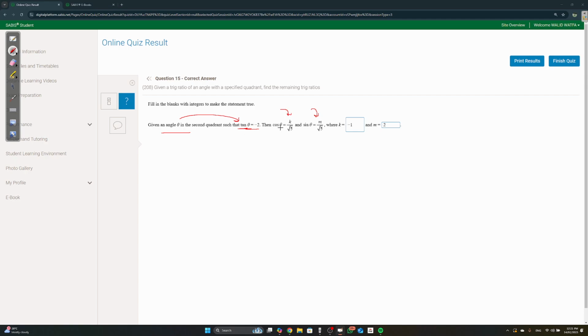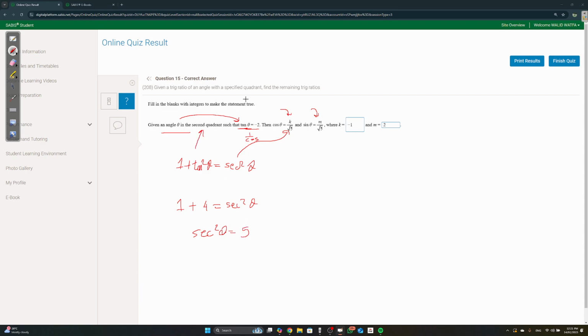Okay? How do you relate tan to cosine? 1 plus tan squared is equal to secant squared theta. Okay? Let's see here. I know tan. Can I find secant squared? Why am I relating secant to cosine? Because secant is just 1 over cosine. For secant squared, it's just going to be equal to 1 plus tan squared. Let's do 1 plus 4 is equal to secant squared theta. Okay, why 4? Because negative 2 squared. Okay, so you're going to get secant squared theta is equal to 5.